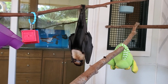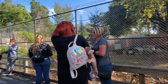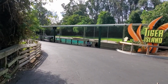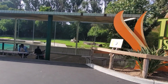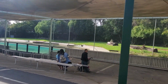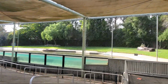People say sometimes that they don't have a lot of people who come see the animals and stuff like that. Yeah, they do. They definitely make a lot of money and a lot of attendance just because of the animals, for the ones that they have, because they also have some tiger cubs. Again, I can't seem to find them. They're always out when I'm here, so I don't think there's anything in here right now. I think they're all elsewhere, I believe.